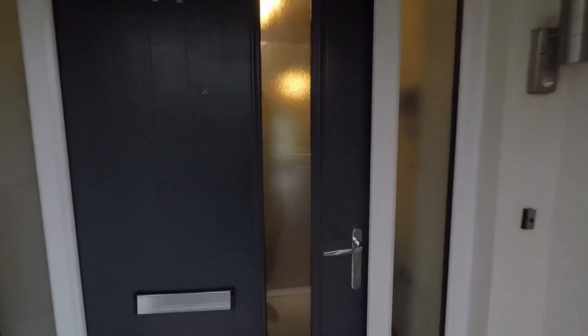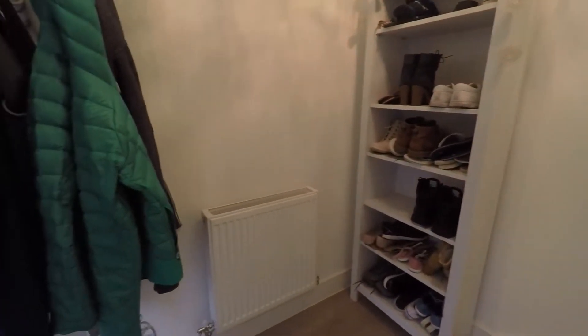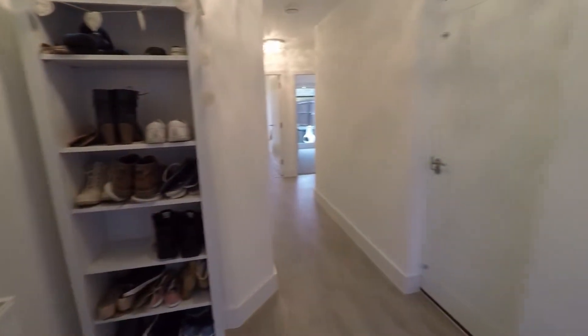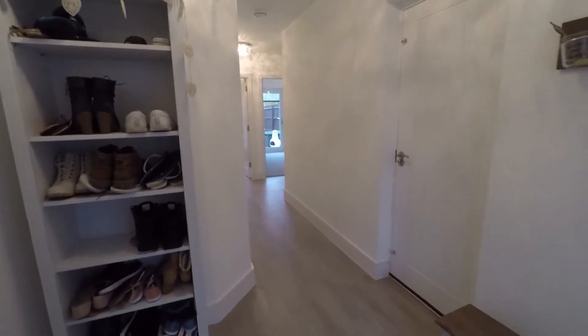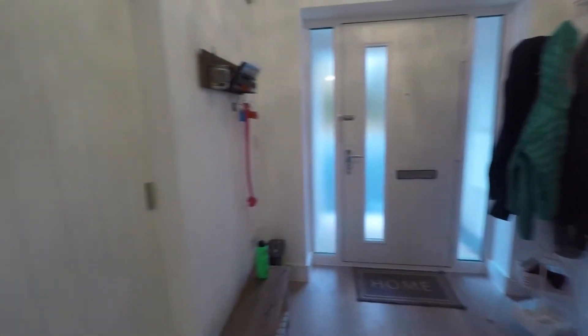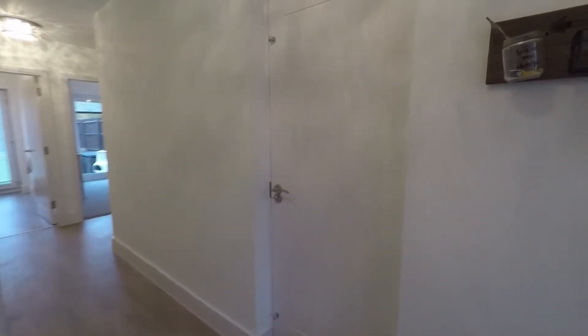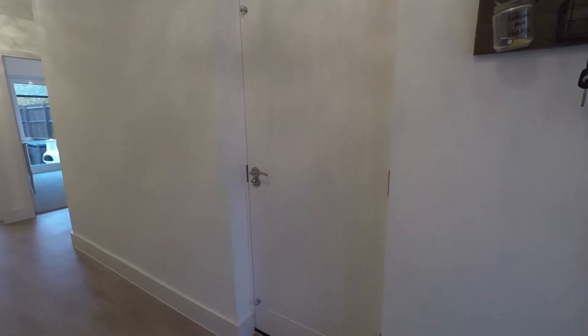Heading inside, we have a porch area as we approach, and as we step through we come into the hallway. It's lovely, modern and spacious in here, with plenty of room for the storage of your shoes and coats as well as additional storage furniture. Just to the left there is a doorway leading into your garage, giving you internal access. The garage is fitted with electricity, so it could be a good space for further large appliances, conversion into an additional room, or great for storage and parking.